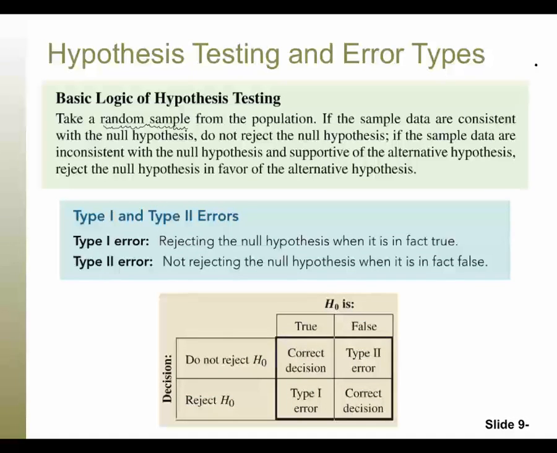So here's a little chart that kind of organizes the 4 possibilities. Okay? The null hypothesis, if it's true and we don't reject, we've made the right decision, right? And if the null hypothesis is true but we reject it, we've made the type 1 error. Okay? If the null hypothesis is false and we don't reject it, we made the type 2 error. And if the null hypothesis is false and we reject it, then that's the correct decision, right? So this is a nice table that summarizes the 4 possibilities, 4 conclusions we can make in a test.